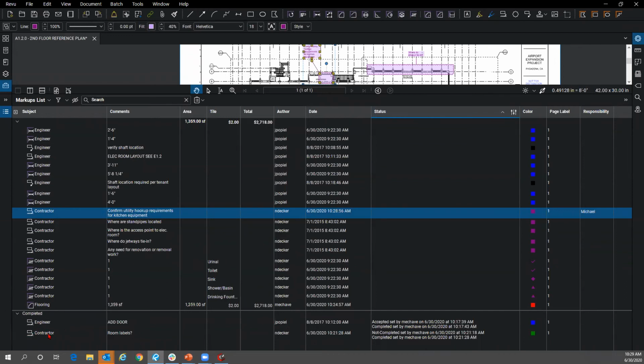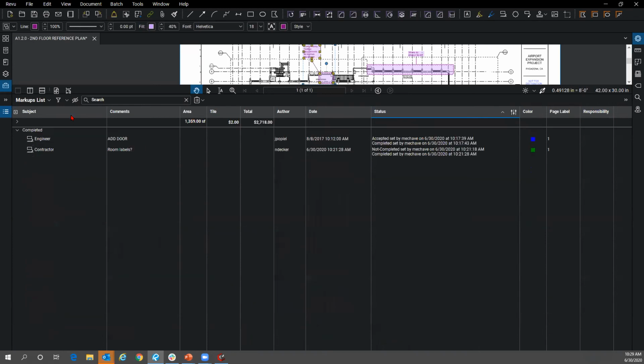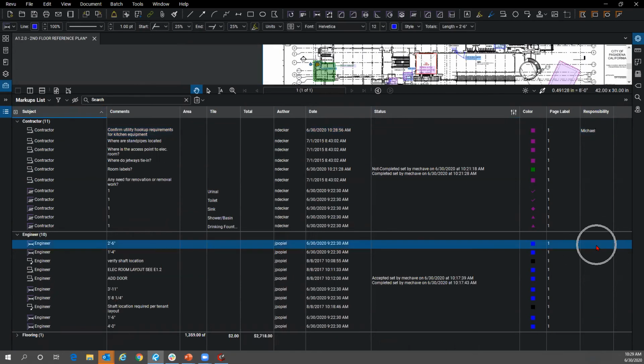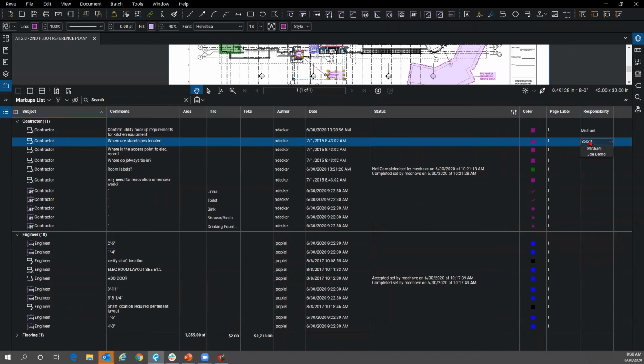The other one would be statuses we can do. And I can see my completed one, but again, like we were saying before, it's the most recent one that was being set by the status itself. And again, so we assigned this one for contractor before. Now, if I try to go and see my subjects here that I have multiple ones and I go to engineer, and I try to add another one here, responsibility, I don't see any options, right? If we remember before, I didn't assign it to the engineer. I assigned it specifically to the contractor. So the contractor is the only one that has choice.